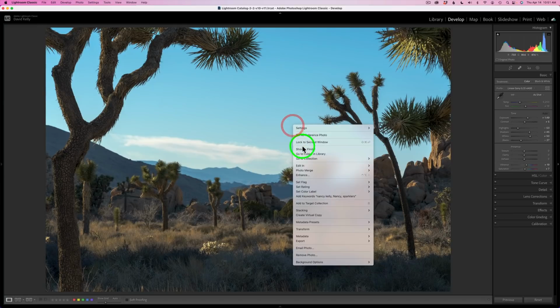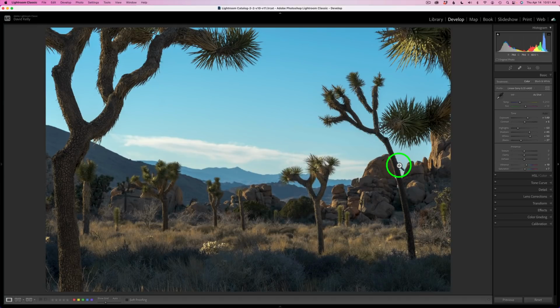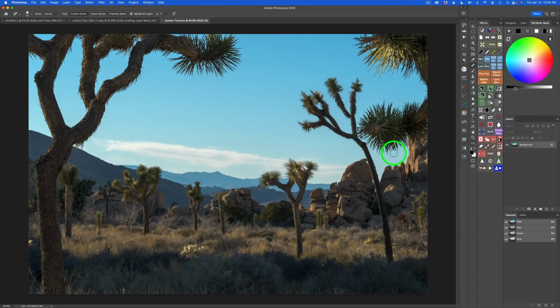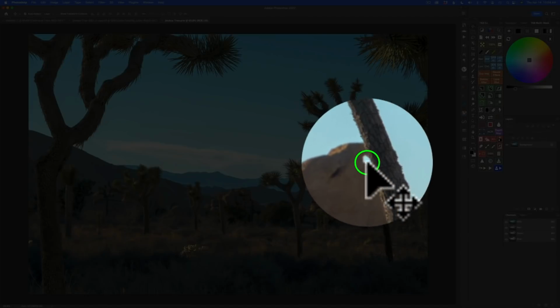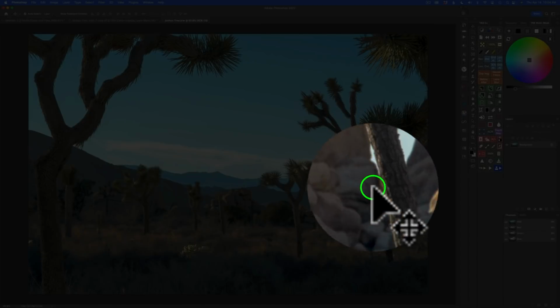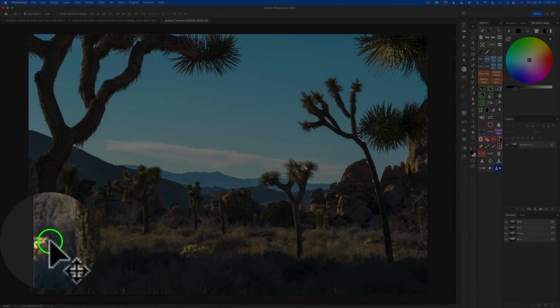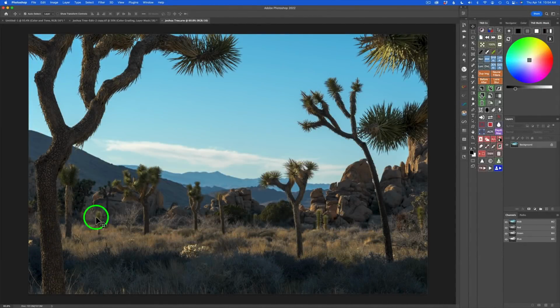And now I'll simply right-click on my image, click on Edit in Photoshop 2022, and we will get started. Now, here we are in Photoshop, but before I do anything, you see right here, see this little section here where you can see sky coming through. I'm going to go ahead and clone this boulder here and here and here just to clean that up a little bit. And also I have this light spot over here. I'm going to take care of that with a healing tool.